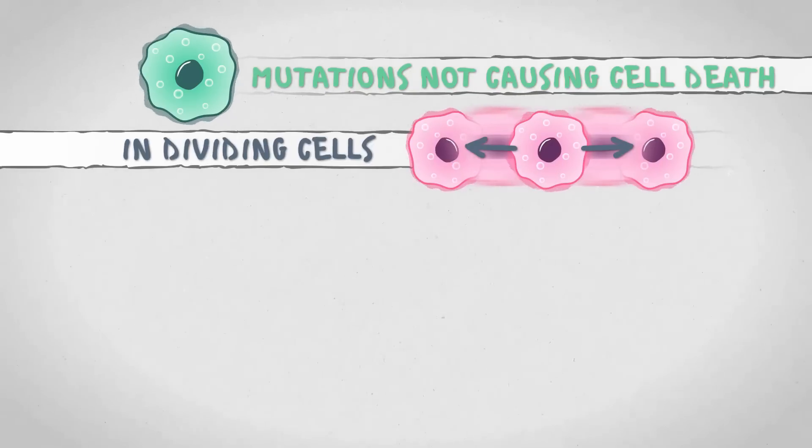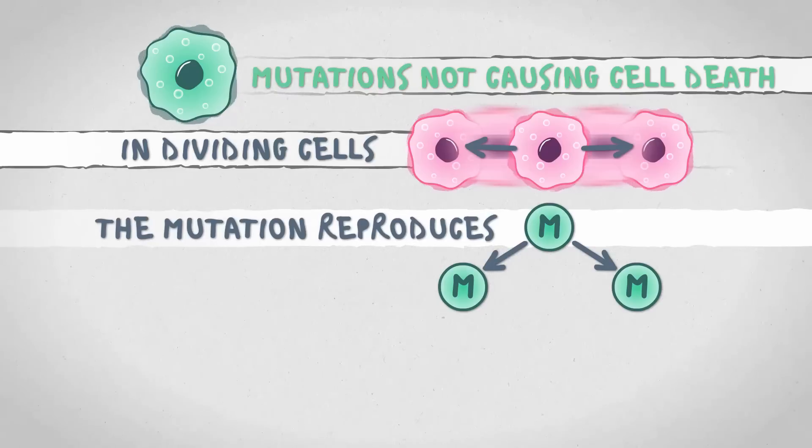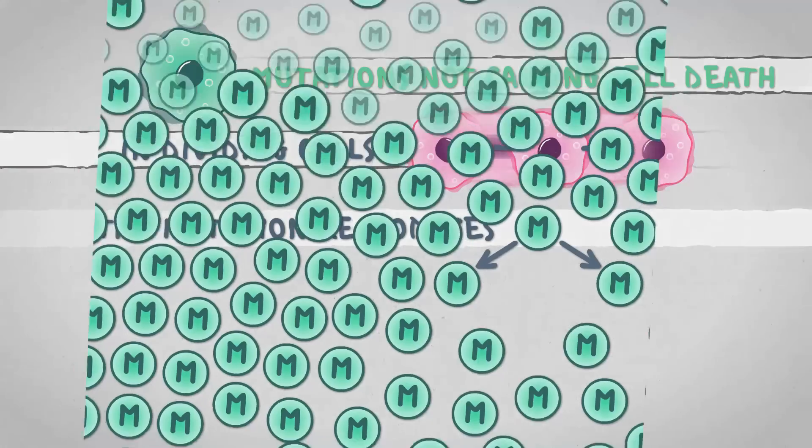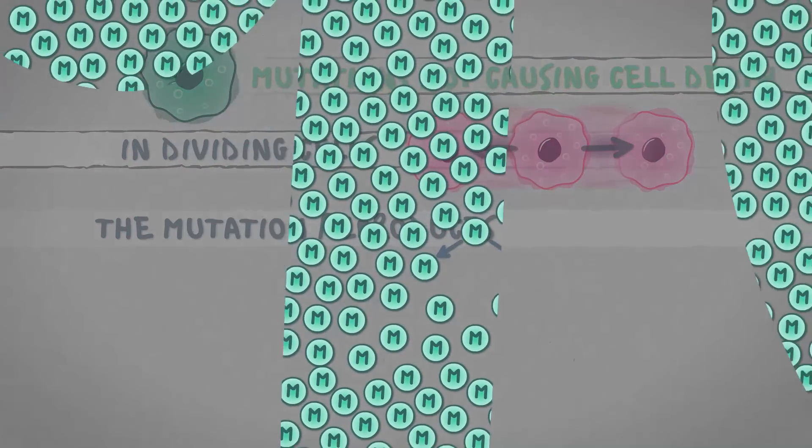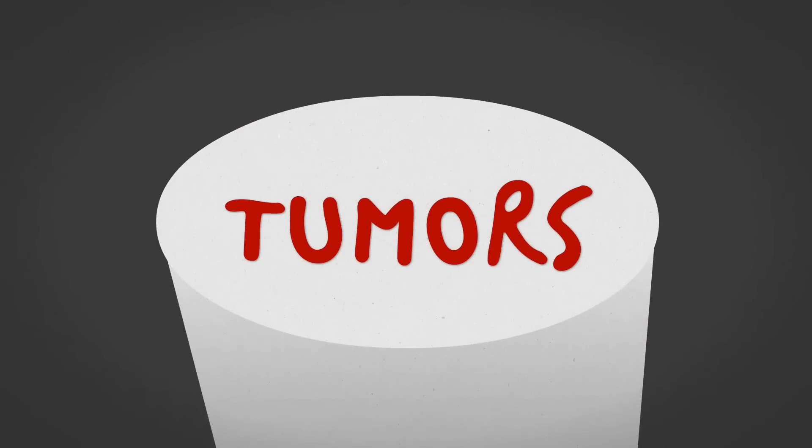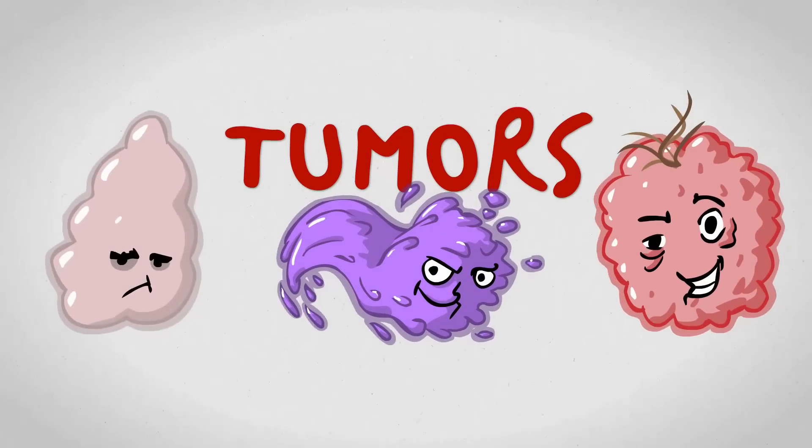We do, however, have dividing cells as well. They are the ones producing fresh supply of non-dividing cells. Should dividing cells mutate, their daughter cells will inherit the mutation, thus the change in the genetic code will reproduce. If the mutant daughter cells don't divide any further, we're safe. But if they do, mutant cells that lose their previous functions and uncontrollably divide turn into much-feared tumors. Various types of cancer, leukemia, sarcoma and their cuddly friends.